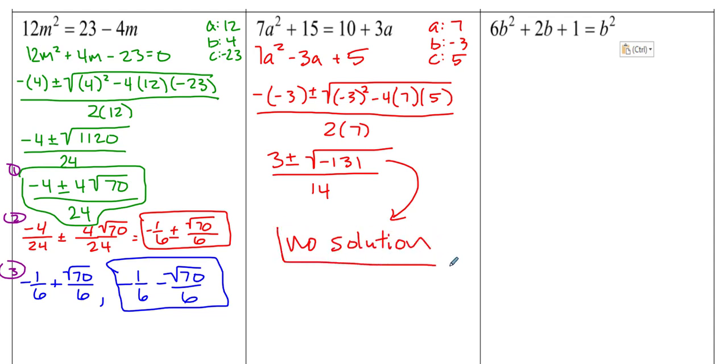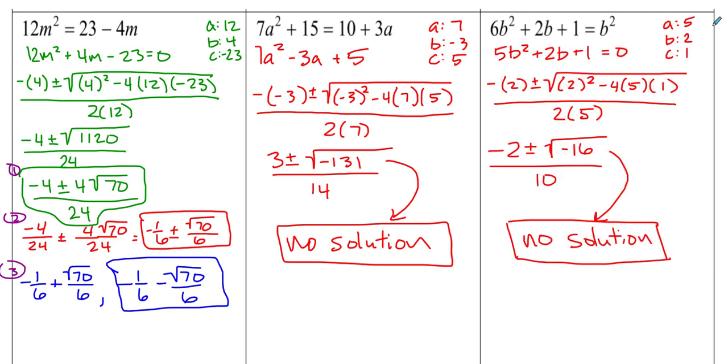So these ones are probably going to be your favorite. All right, go ahead, pause the video, and then come on back and see what you get. All right, welcome back. So you probably got no solution because you are super smart, and that is what I got. Remember, if you get down to that square root of a negative, just call it quits and slap down no solution. All right, very good.